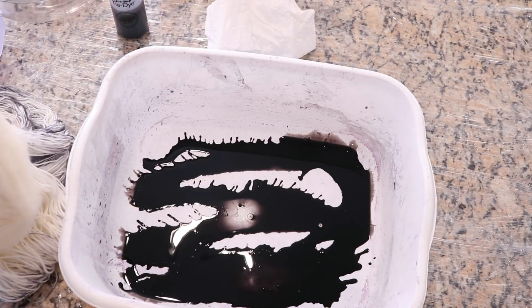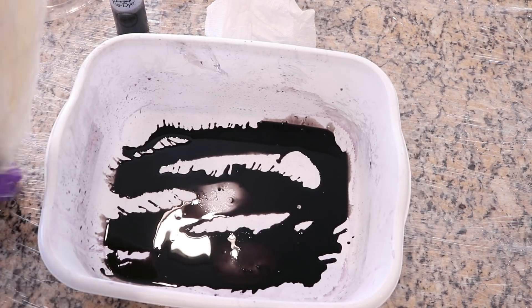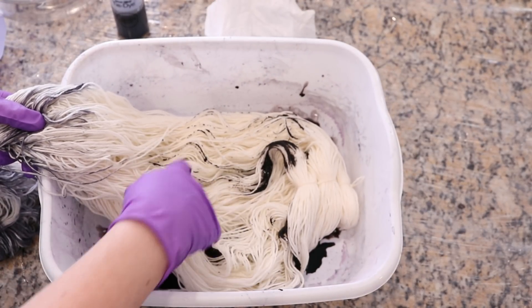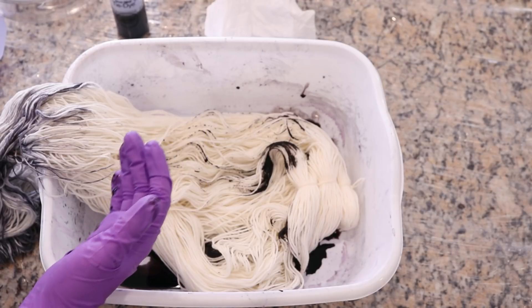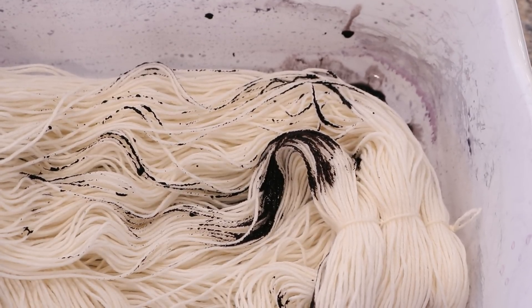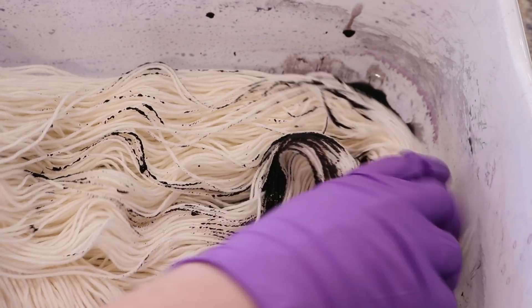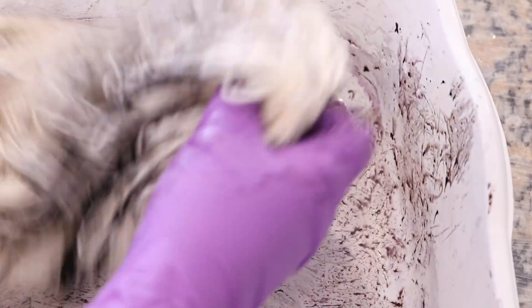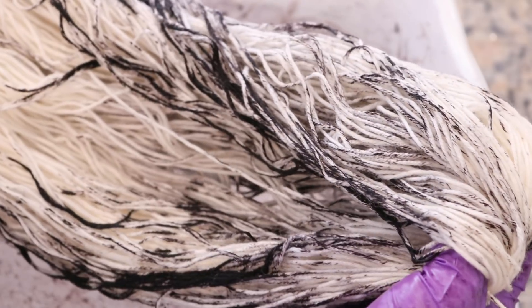You can see it looks like I just poured ink in here, but look at how it's speckled. Look at how the dye has speckled and beaded onto the yarn there. If the yarn was wet it would have sunk and spread, so giving this yarn a dry rub of the different colors gives us a much more speckled result.